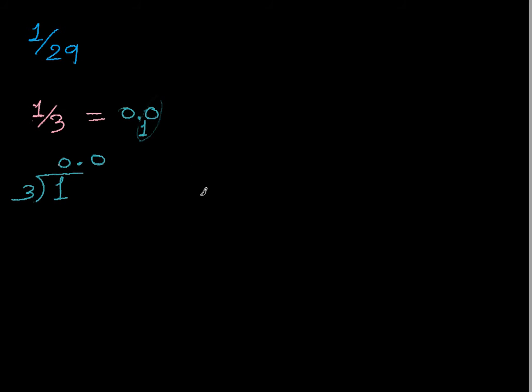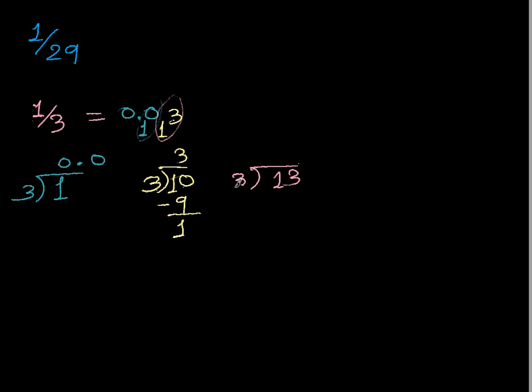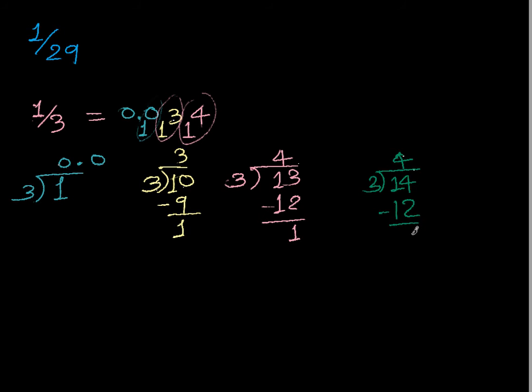divide it by 3. So here 3 3s are 9, remainder would be 1. So put 3 over here, remainder would be here, and then just consider it as 13 and divide it by 3. So here 4 and here 12 and remainder would be 1. So put it over here. Like this we can go again. This is a 14 and if I take 14 divided by 3, so here 4 again and 12, but remainder would be 2. So 4 and 2, put it like this.